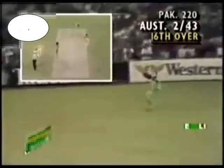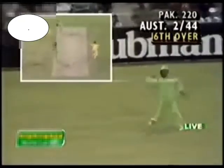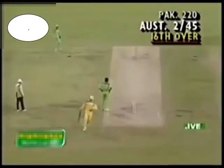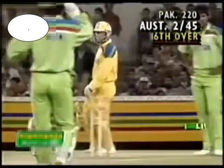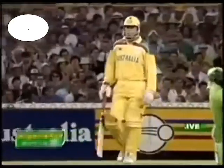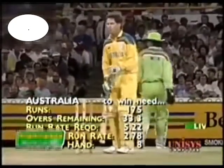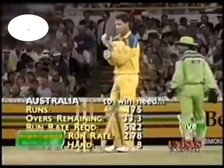Well, that would have been wide as well, but Jeff Marsh was able to get a bat on it. And very wide down to third man. Ramiz Raja is the man down there. He's got a bad shoulder. The reason Ramiz hasn't been playing for Pakistan the last couple of games is a shoulder injury. And in some ways, it's a bit of a problem to have a man like that down at third man where the Australians can run comfortably on the arm.